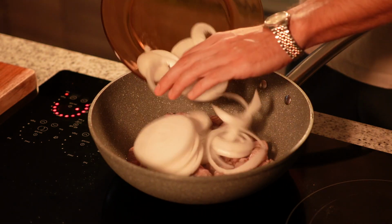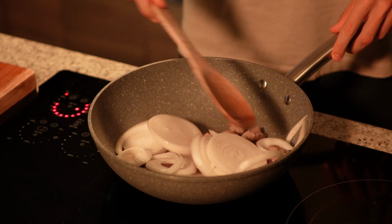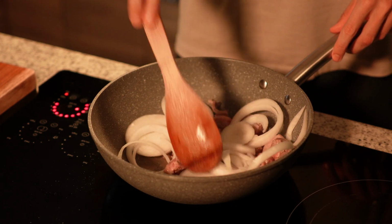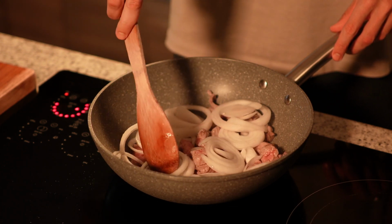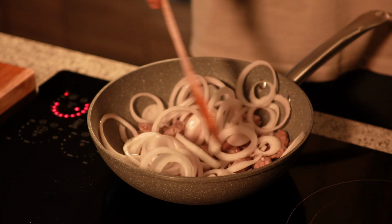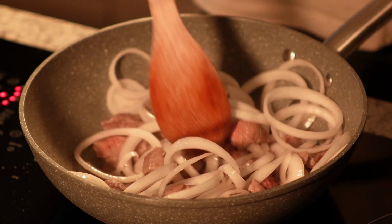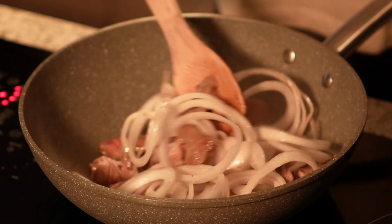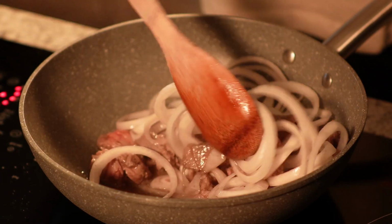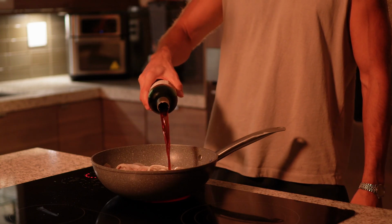And now I'm adding onions. The smell is just incredible. Speaking about a combination of extra virgin olive oil, lamb, and fresh onions is just fabulous. After another 5 minutes pairing this together, I'm adding red table wine.